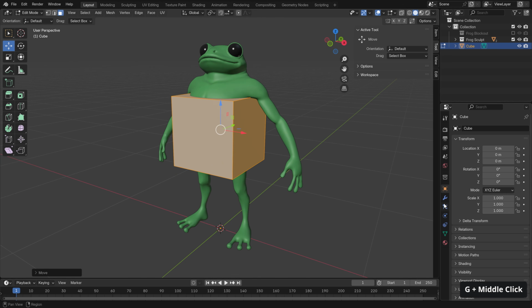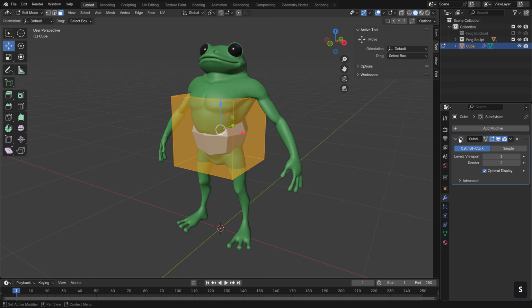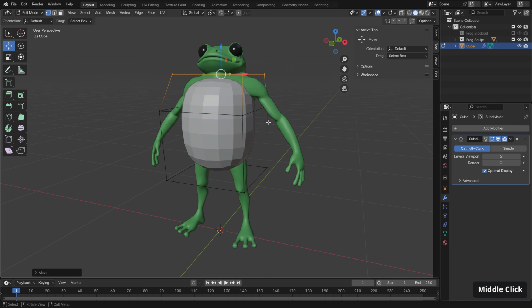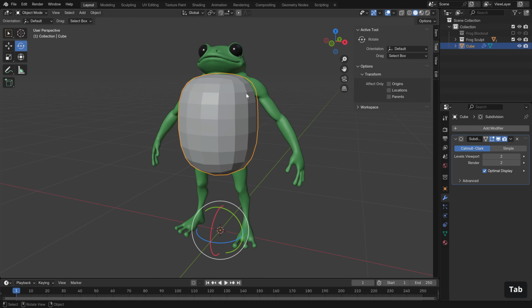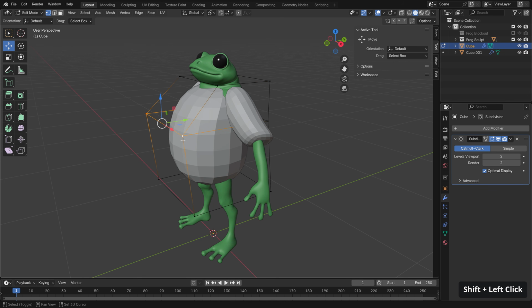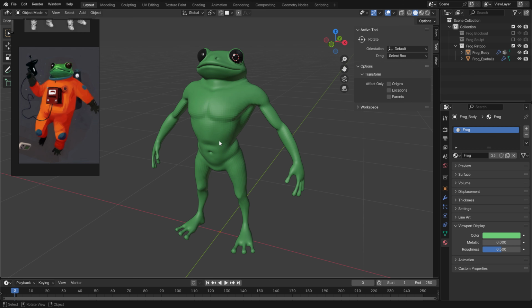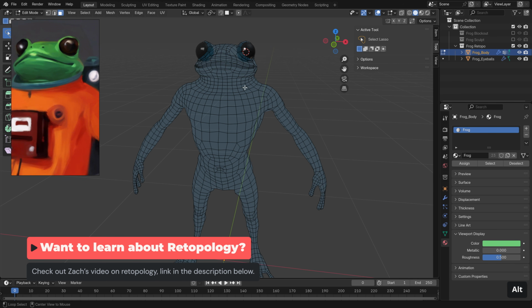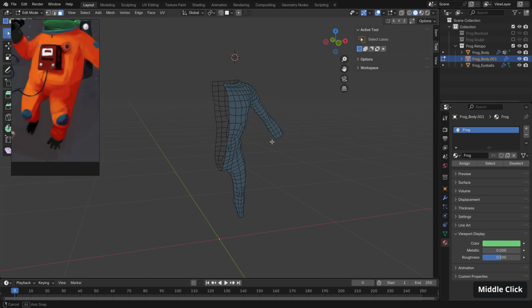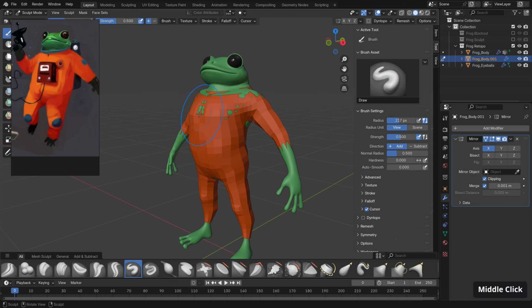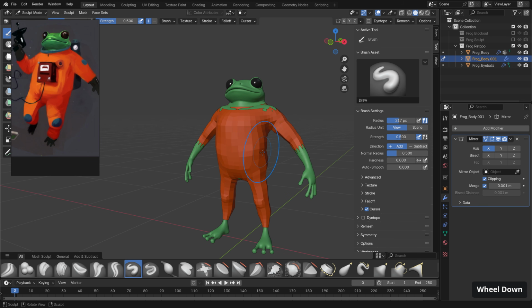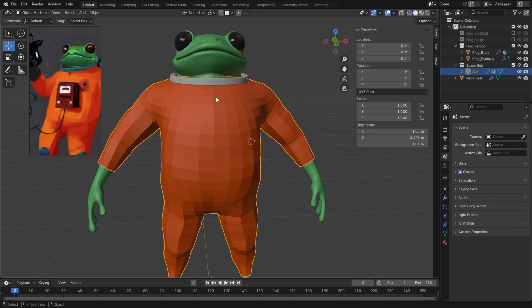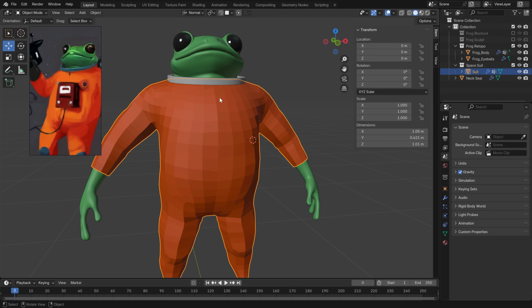Now, once we're happy with the body, we can do a block out for the clothes. Now, we can again use the same principles that we use with the body, using very primitive shapes to create the overall silhouette of our clothes and all of our objects. Now, there's another option of first doing the retopology for our character's body. Now, we want to do this for the body anyway, and most often the clothes will follow the same flow and shape as the body, so we can extract some geometry from the body here and use this for our clothes. So it's up to you to decide which approach you want to use. I would still recommend using this extract method as much as possible just to save you on time and unnecessary work.